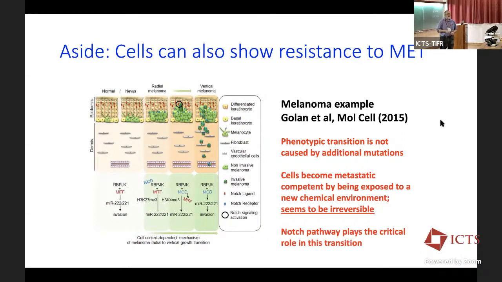So let me describe this experiment, because it really did motivate a lot of our thinking about this question. This is a mouse melanoma experiment. And these people did the following: they're looking at some models of mouse melanoma, and it's good because you keep imaging what's going on. You have a tumor growing in the skin here.